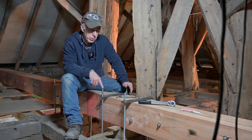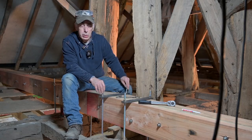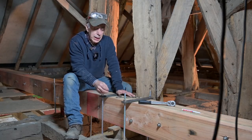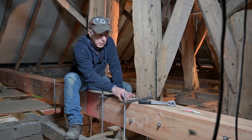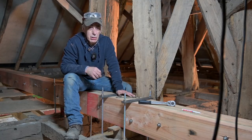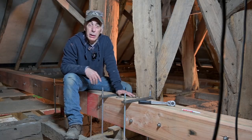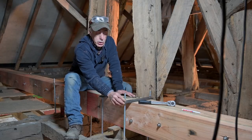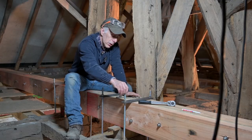Now, that's the rod. Obviously, there is something else that comes into play here. The rod is not going to snap. The nuts are then getting all the weight. And the only way the nuts can transfer the weight to the beam is through the thread that's on the rod. Now, that obviously is not 7,000 kilograms. That's a lot less. And that's why some people made a very good remark, and thank you for that. Why don't you put two or multiple nuts up? Because the more nuts you put up, the stronger it becomes. So that is something I'm certainly going to do.